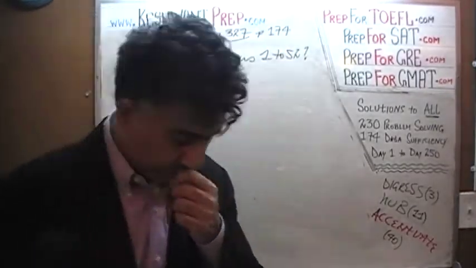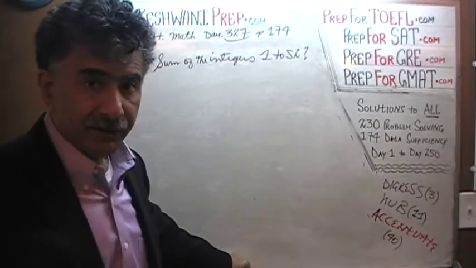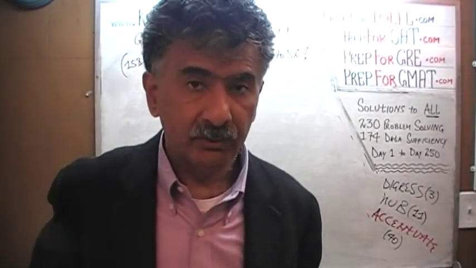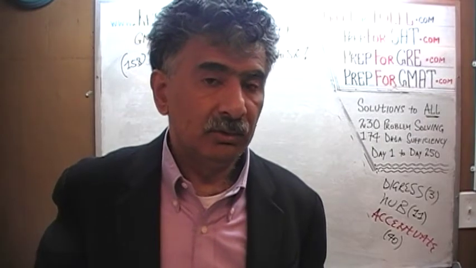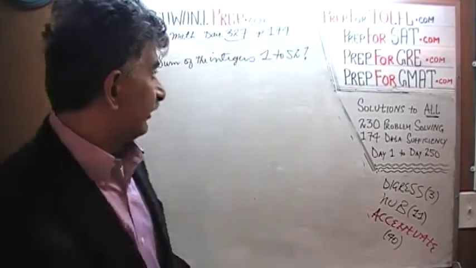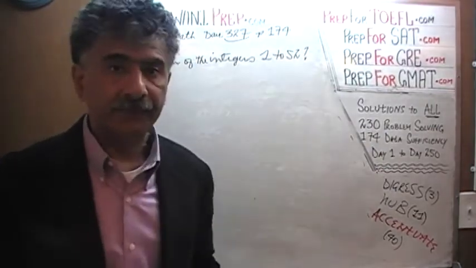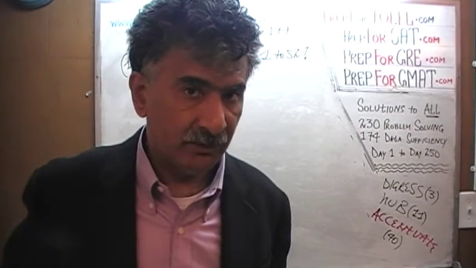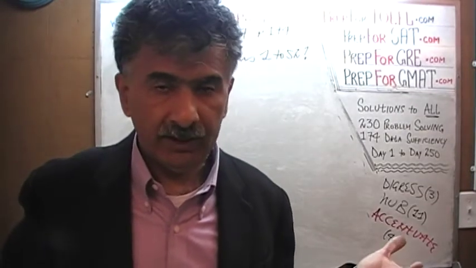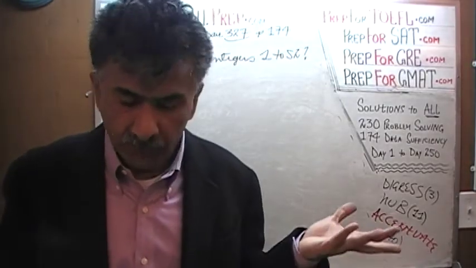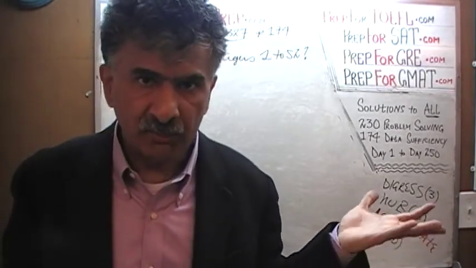Now, there is a geeky, nerdy, classical, traditional, orthodox, academic way to do this problem, which is to use a formula. There is a formula which will give us the sum of these numbers 1 through 52. But you have to know the formula, and I don't know it. Since I don't know it, I can't expect you to know it. I don't go around memorizing formulas. We're just going to do it manually by brute force.